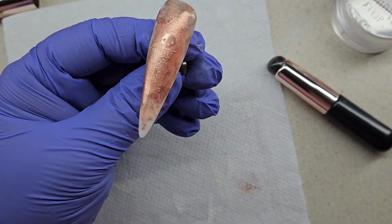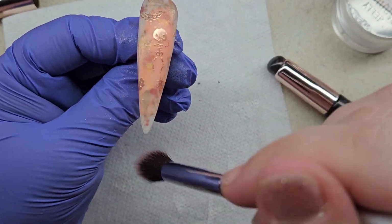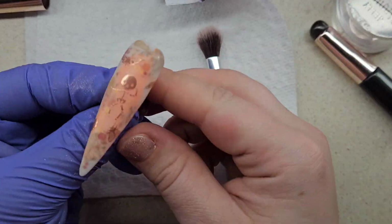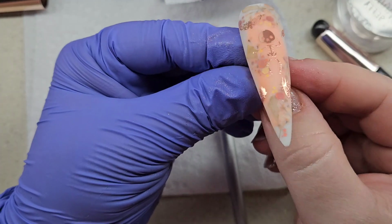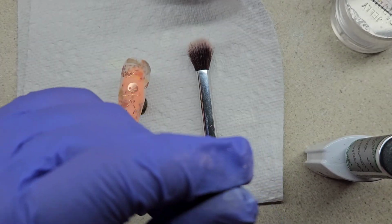And then since you applied the matte top coat, unless you have one of those finicky matte top coats where everything sticks to it, you should be able to brush the excess off. And then I always like to go back over it with my finger and really buff it in there. And guys, I made the biggest mistake. Look how beautiful that moth looked, right? Look how beautiful my leaves looked.